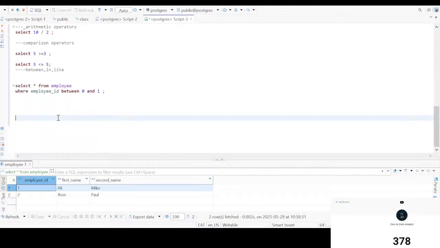So let's start doing this. Select all from employee where first name like.